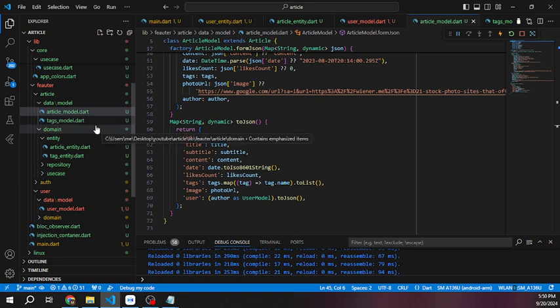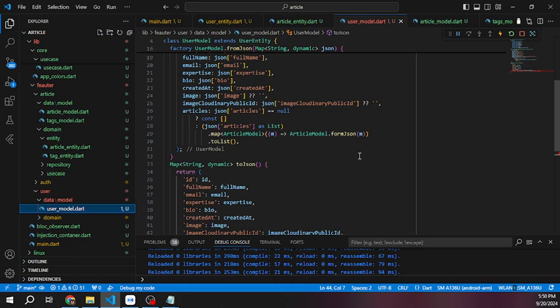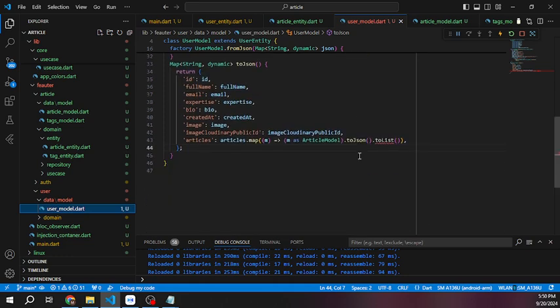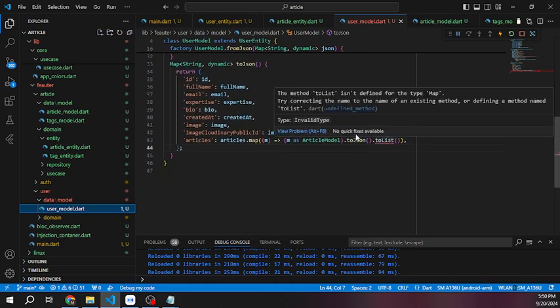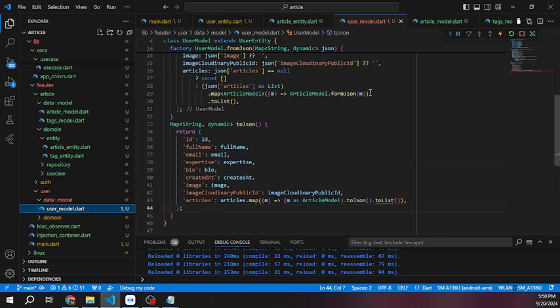Then the only thing we got a problem with is in here. List. Oh, this thing is not defined in the map. Why? I didn't change it into list. Oh, here it is, change it into list.